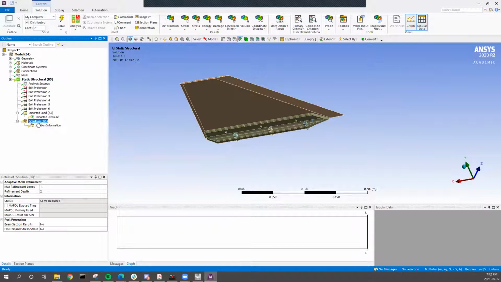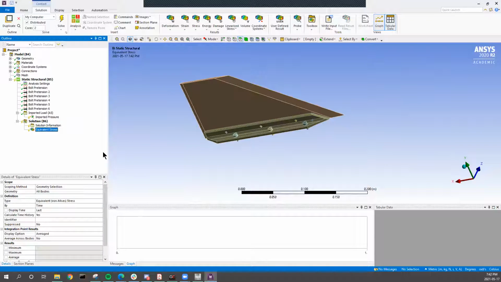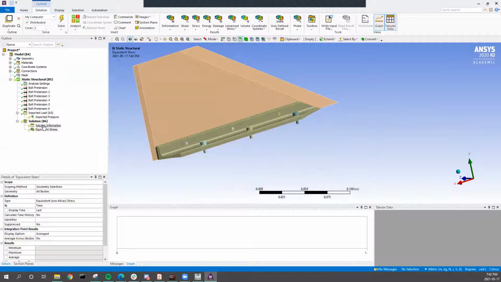So basically, you want to insert some plots to actually get stuff out of this. So go insert stress, and most of the time you pick von Mises. Basically, it's failure analysis under ductile failure, so that's what you'd see in aluminum. That's kind of the most common.